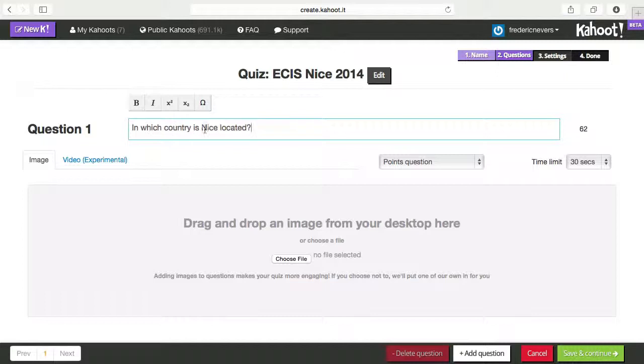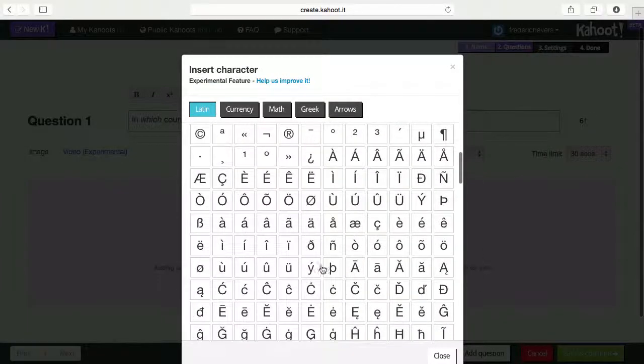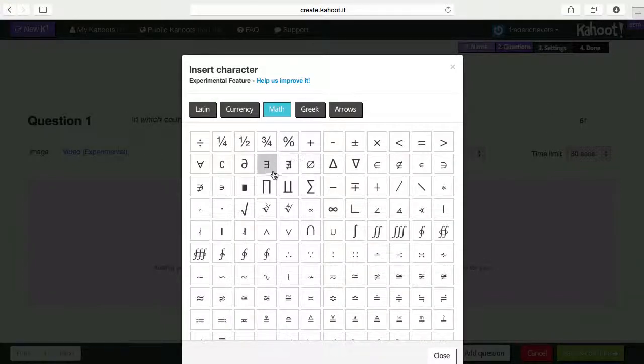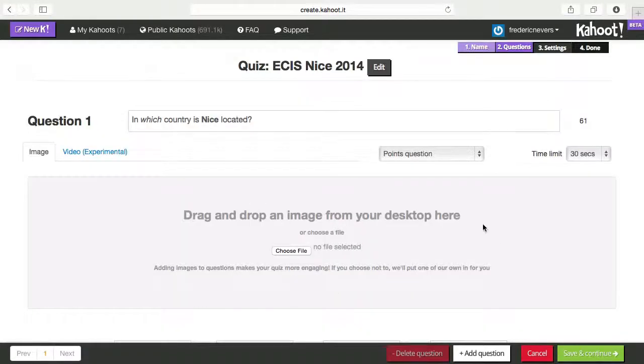Once you have created your question, you can add a little bit of format into it, or you can add extra characters. For example, if you teach a foreign language, you might want to have access to the extended Latin. If you teach math, you want to be able to maybe add some simple equations, or simple arrows as well. Now, if you want to use a proper, difficult equation, you might want to write it, take a photo of it, and then add it as an image here, or you might want to take a screenshot or whatever.